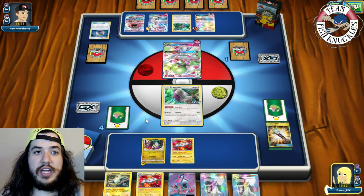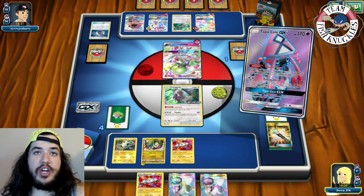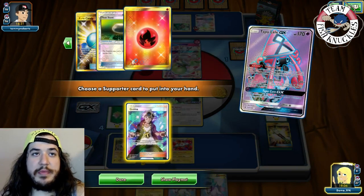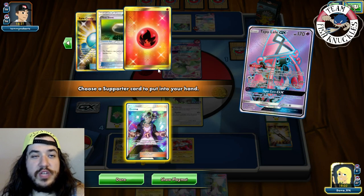Magnezone, thank you for joining us. We'll put that down. Well, Lele, let's look in our deck. I really don't even think there's any energies in there. There's a Guzma, a one fire, and a Pikachu if we want to go for that over spark play.